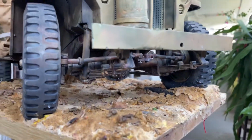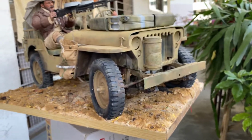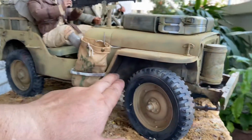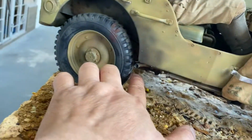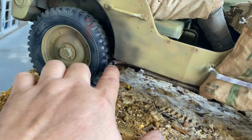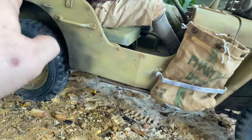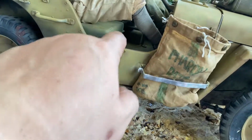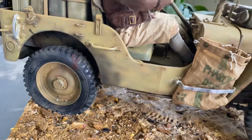Now as you notice, the chassis and the wheel well is actually a darker color from outside here. This is actually soot from the exhaust. This one will be touched up when I do the body itself, of course.